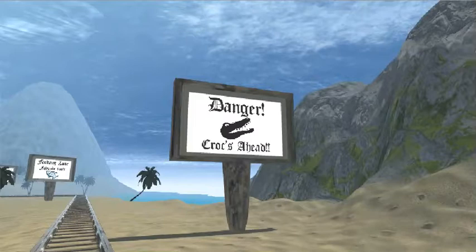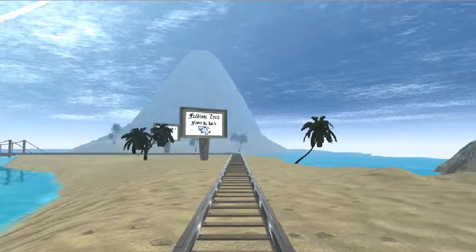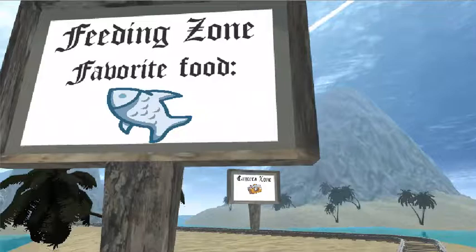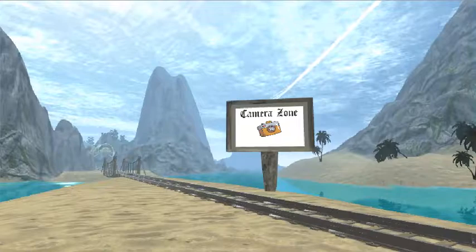There will be signs around the area, which will tell you what type of food the animal will eat. Look ahead, you will see the sign for the crocodile's favorite food, which is fish. Next, you will notice another sign marked, camera zone. This tells you that we want you to take a photo of the animal. In this case, it must be a photo of the crocodile eating.